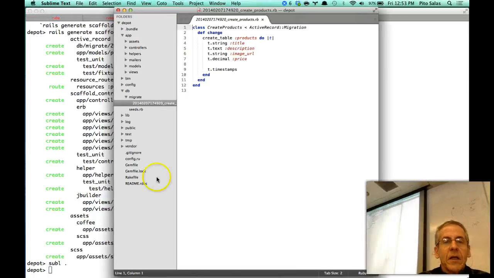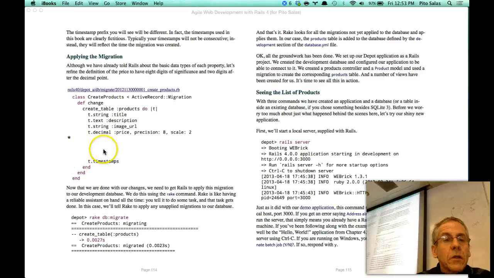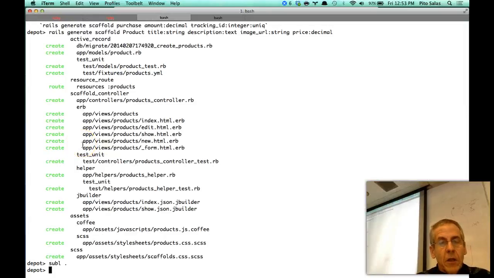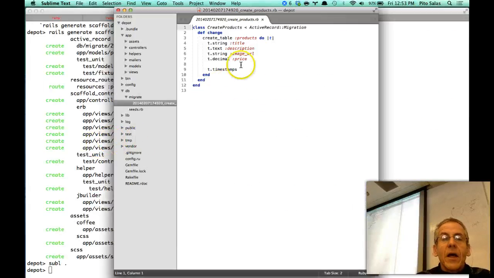And, sorry? Oh, yes, put in the precision 8, scale 2. Right, okay, good point. Actually, I missed that when I was doing it. Precision 8. No, it's the hash. Yeah.